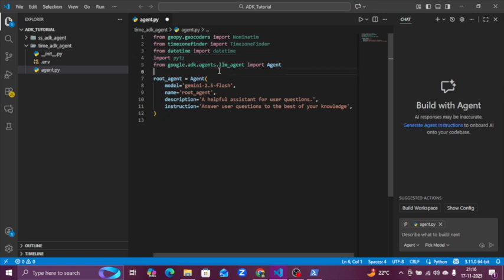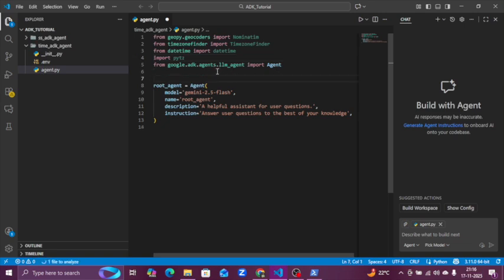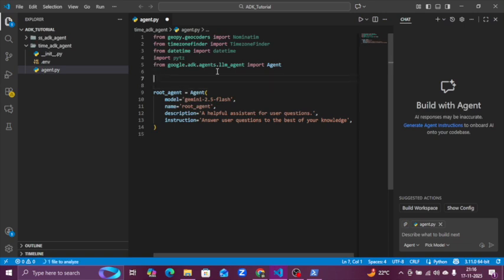Next, I will create a function for the tool implementation. Let me write it like tool implementation.